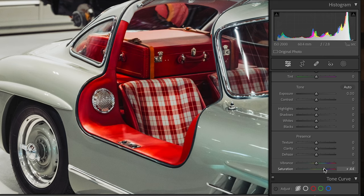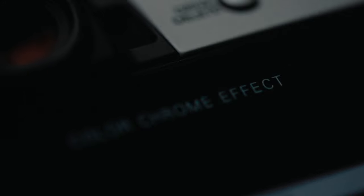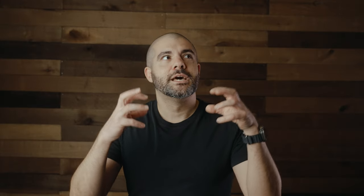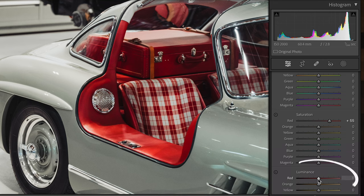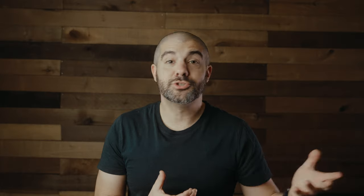In a digital photo, when you increase the saturation — especially if you go crazy — the colors start to look terrible. They look very digital and almost fluorescent and completely unnatural. The color chrome effect is a process in the camera that is essentially boosting the colors but keeping them natural and deepening them by, I think, reducing the luminosity of the color so that it doesn't have that weird digitally fluorescent look. It's hard to duplicate — you can, but it would take a long time to do for each image in Lightroom or Photoshop.